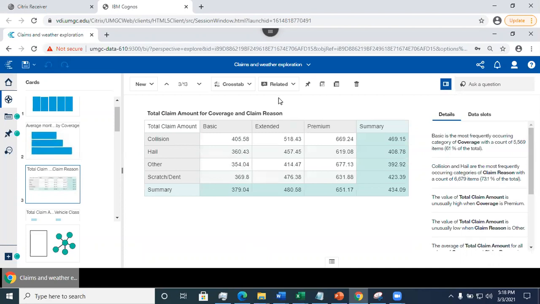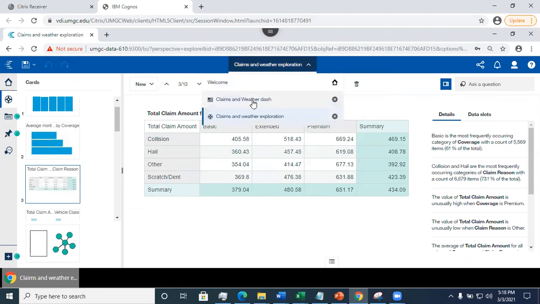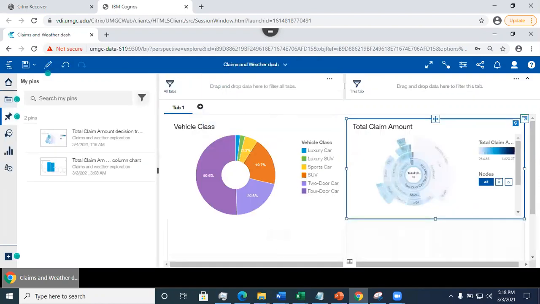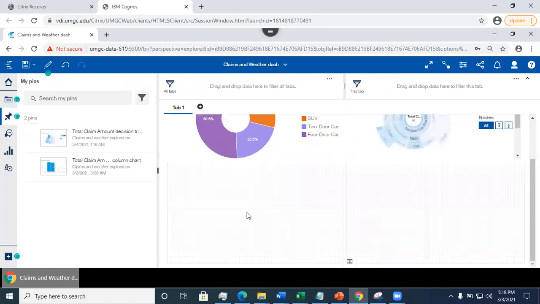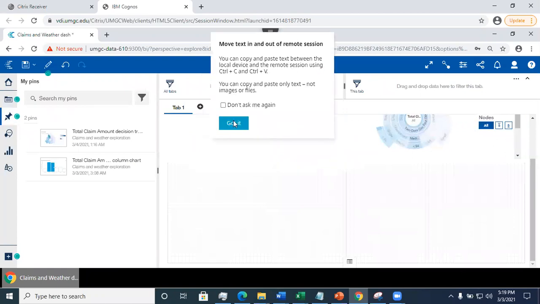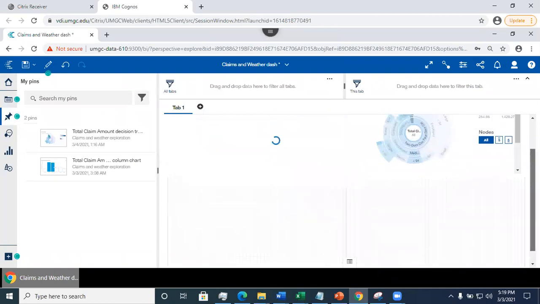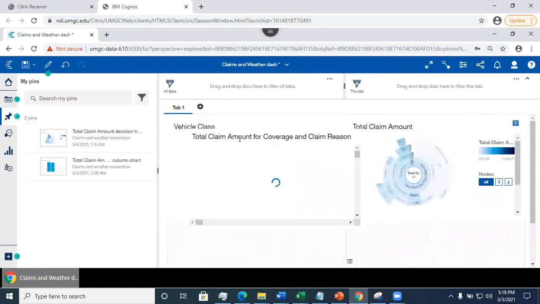So this is a crosstab, and suppose that I want this to be included in my dashboard, right? So there is a way to copy this. Well, it doesn't necessarily mean it's gonna cooperate, but look, I click here and I click on copy. Let's see what happens. This is copied now. And now I'm gonna go back to my dashboard and let's see what happens if I try to paste it. Never know. Control V, Control V. I thought it did it. Yes, see this? It pasted on top of my other visualization, but that's fine.